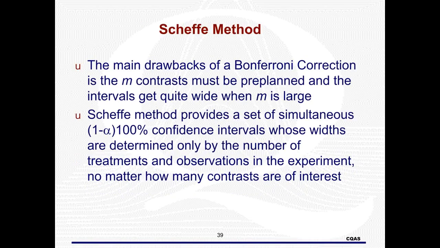Now let's revisit Scheffe's procedure. One drawback of Bonferroni is that it becomes increasingly conservative as the number of planned comparisons grows. Scheffe addresses this problem by focusing on all possible contrasts simultaneously. The remarkable feature of Scheffe's method is that the interval width depends only on the number of treatments and observations, not on how many contrasts you ultimately decide to examine. This flexibility makes Scheffe particularly attractive when exploratory analysis is important.